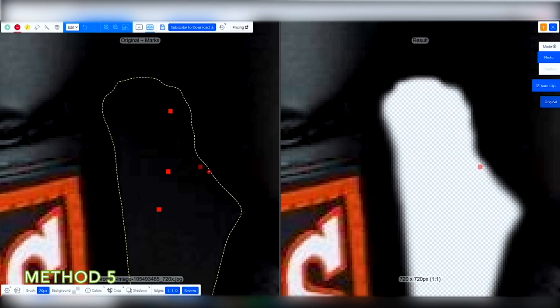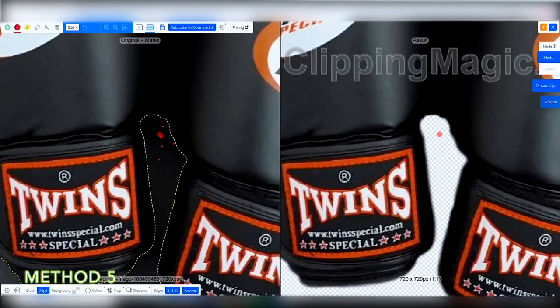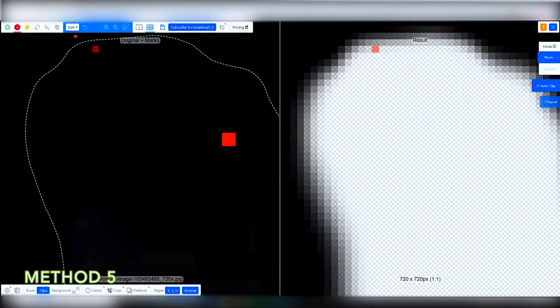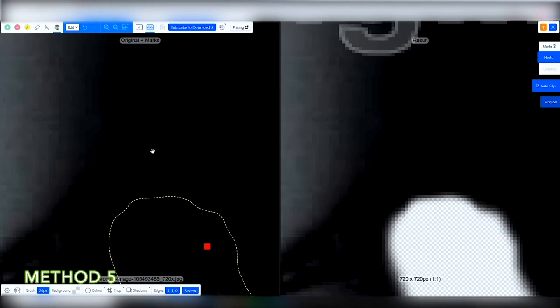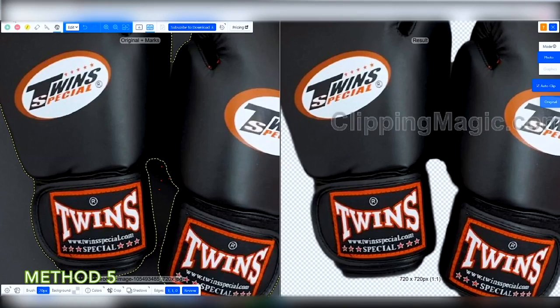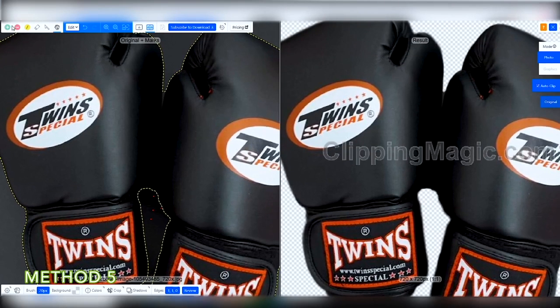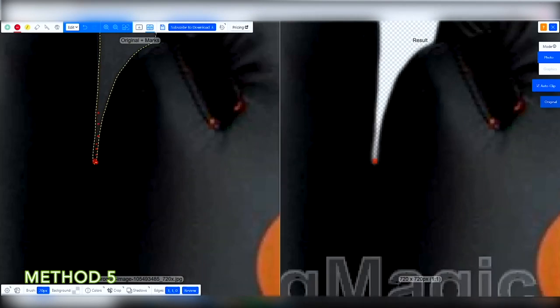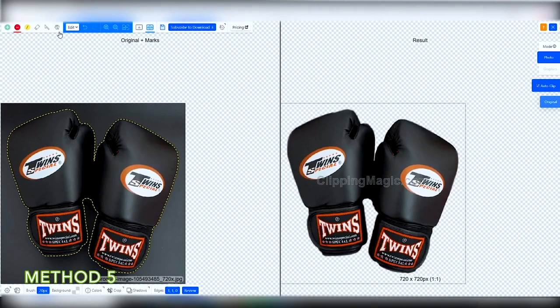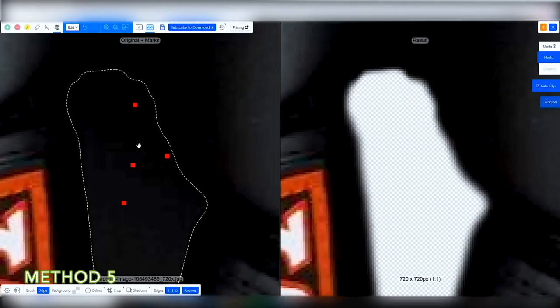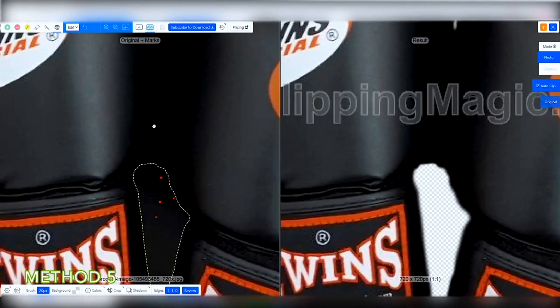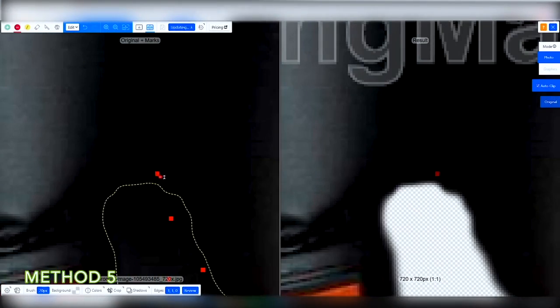You can see this is just super easy. And this product is already kind of difficult for Clipping Magic because everything is black. The shadows and also the gloves are kind of mixing together, which is what we're in the process of solving for. But with most products, you use the green tool and the red tool a little bit, and it'll automatically remove the background. Definitely a very, very powerful piece of software. And I just have to clean up this area now, and it should be good.